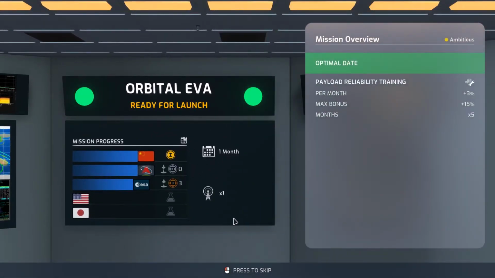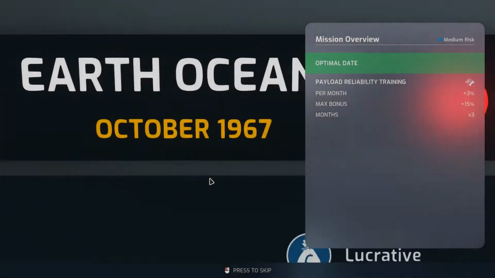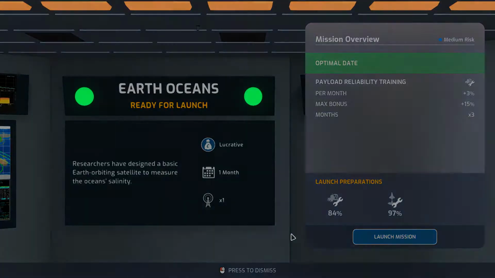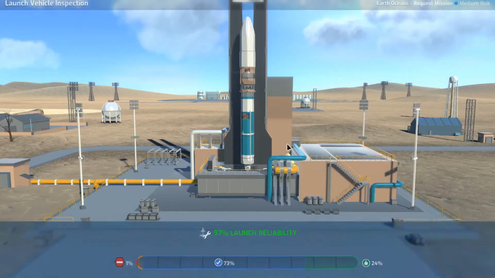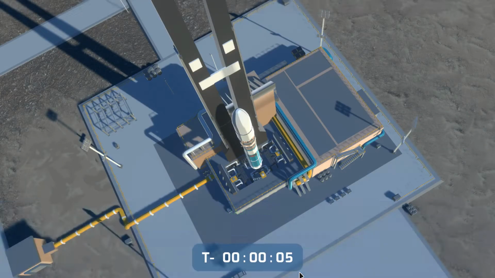Right, so we could be second for the orbital EVA. Our 2 astronauts are ready to go. Anastasia, our veteran, and that's ready to launch as well. Which one is going first? This looks like the Earth's Oceans one. Right, so it's good conditions, 1% of failure. That's nice.